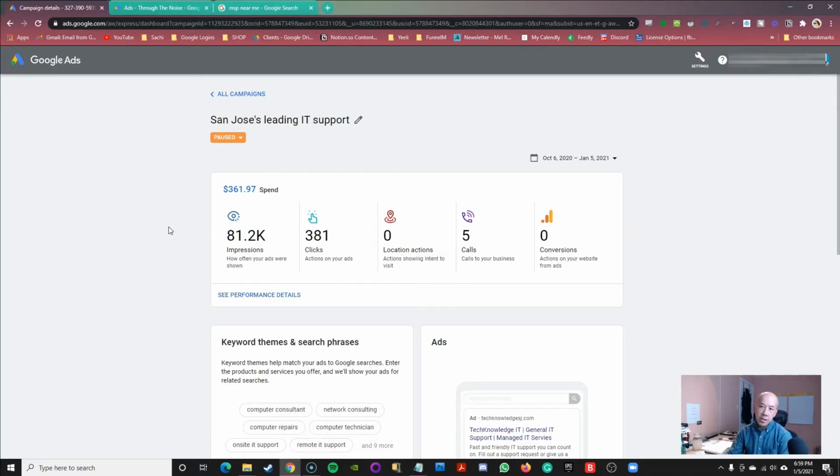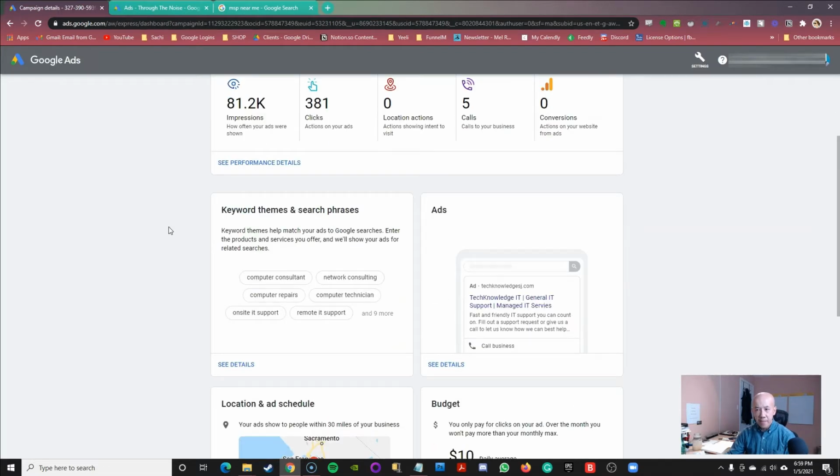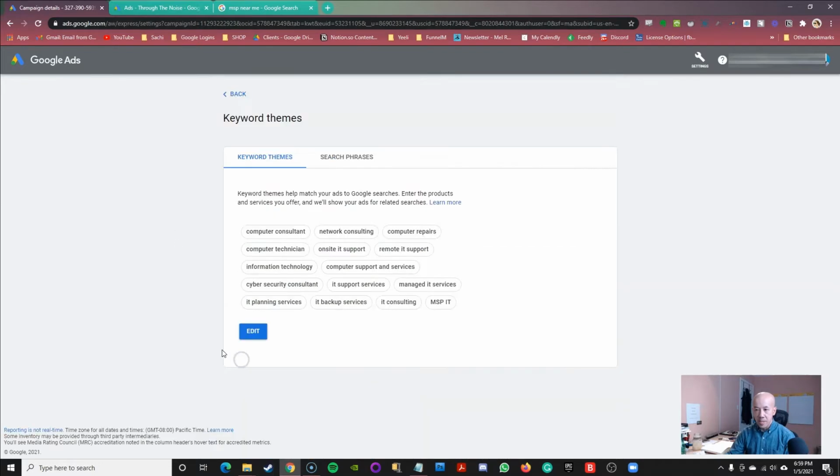Okay, so we're here inside a client's AdWords Express dashboard. The first reason why you don't want to use Ads Express is that Google doesn't give you full data about your keywords. So we're going to go into the keywords dashboard. What this shows is the type of keywords that this client is bidding on. This client runs an IT consulting business. They're a local IT service provider, or MSP for short. And these are the keywords that they're bidding on.